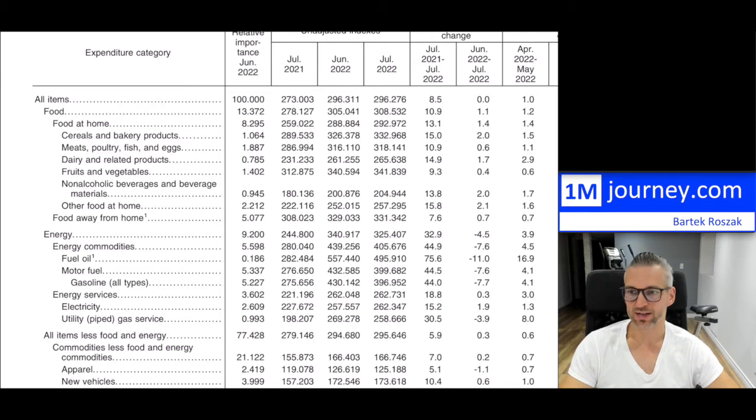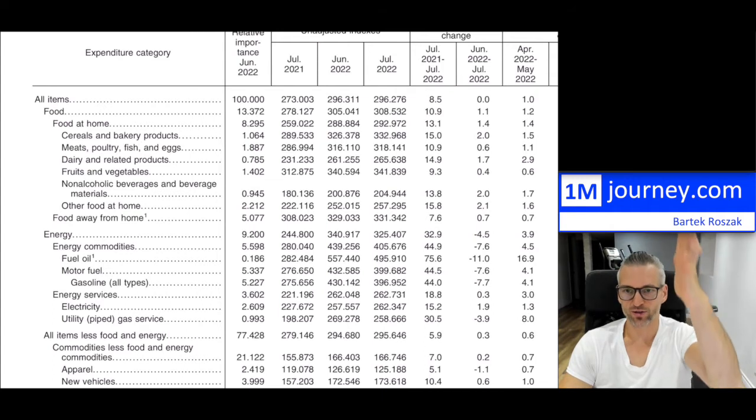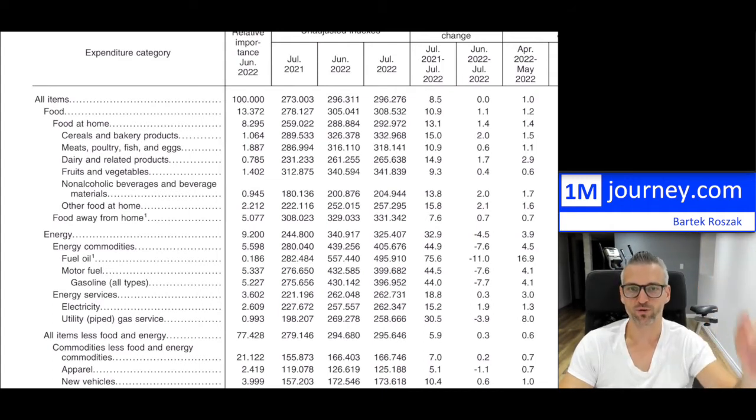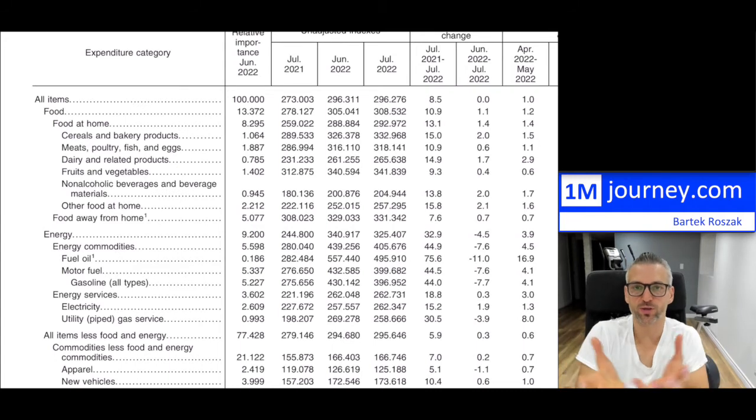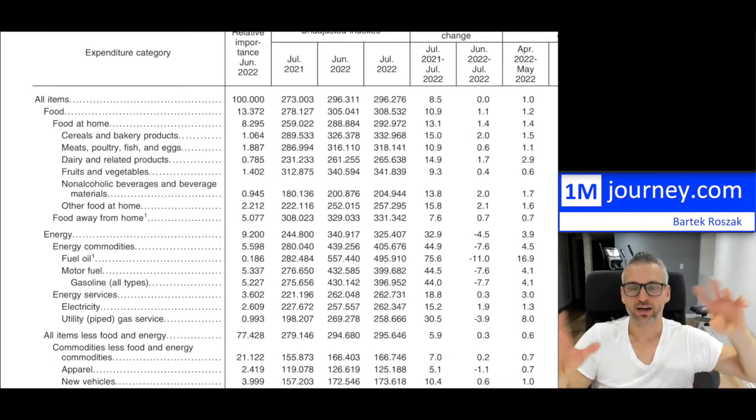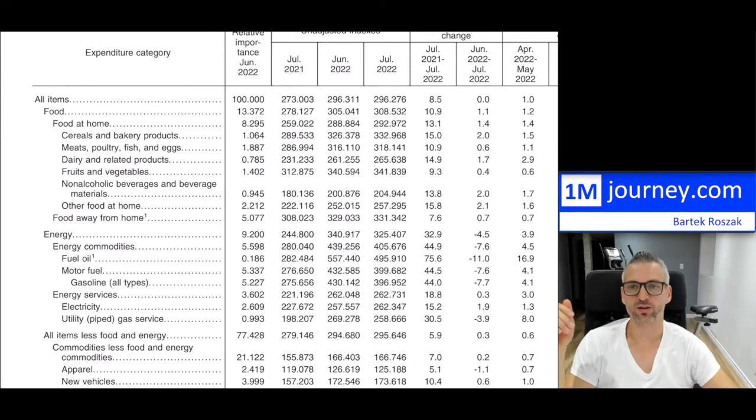So notice it says it has all items, and I'm only going to look at that first column down. I'm not going to look where you see July and June and all of those comparisons. I'm looking at just that one singular column where it says all items and then it says 100. What that represents is actually 100%, meaning all items that are included in our basket to create our average or our index, so that one number is going to be constituting of all of these things. And you can see there, food is 13.372% of that entire basket of goods.